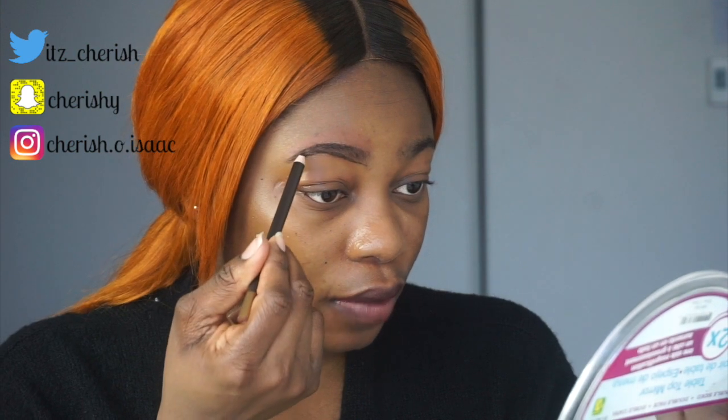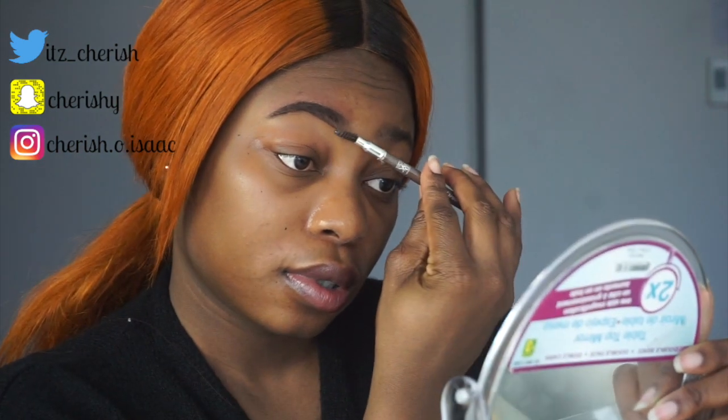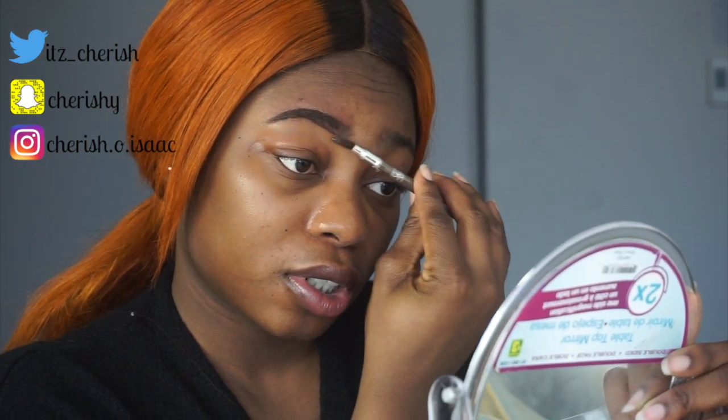Anyways, so after I've done this, I usually do not put any line up here. I just go into the eyebrow and add more color. Going with this pulley, this and last pulley, and I brush it out. I go over this way.